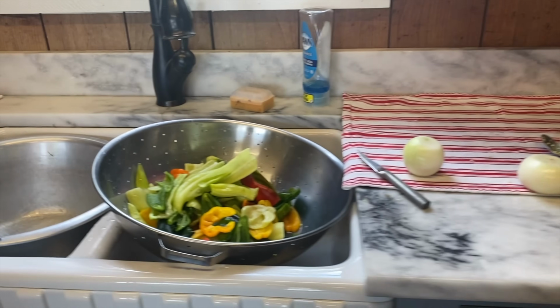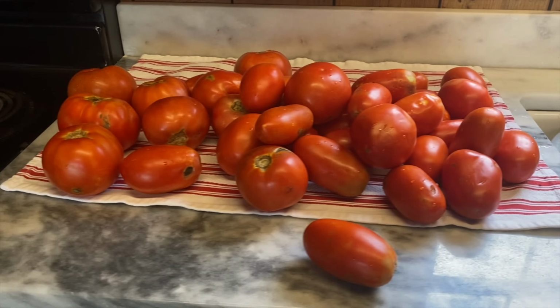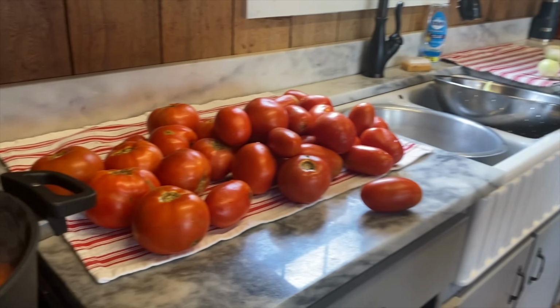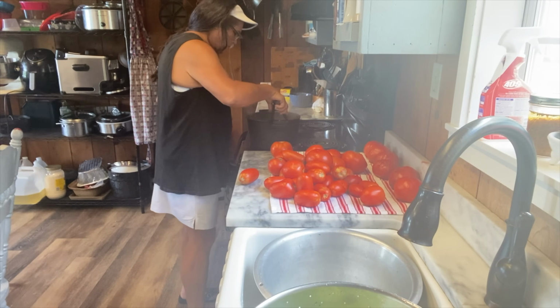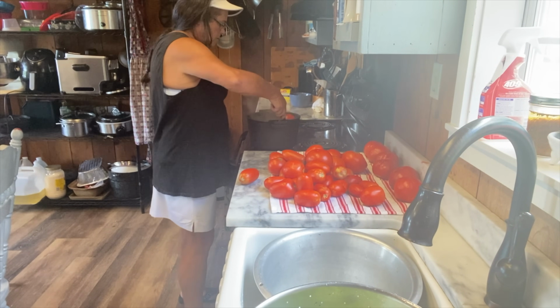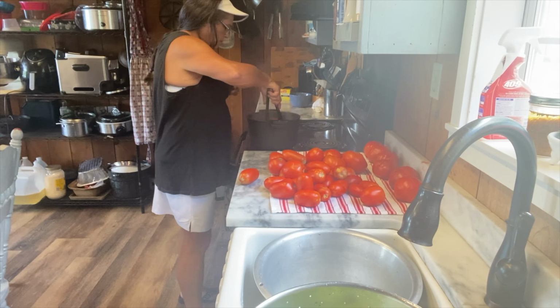Today we're canning tomatoes again. I have so many tomatoes this year and I am quite thankful. Today I'm going to put up some spaghetti sauce with meat. I have never canned meat before in any of my vegetables, so this is a first for me.